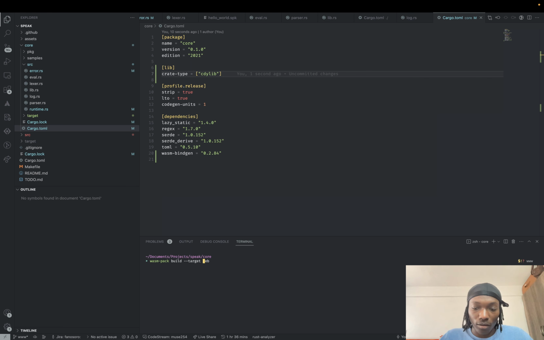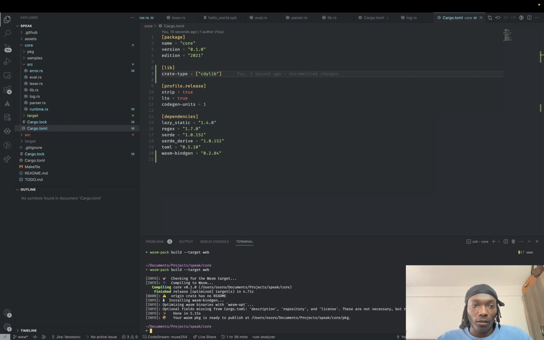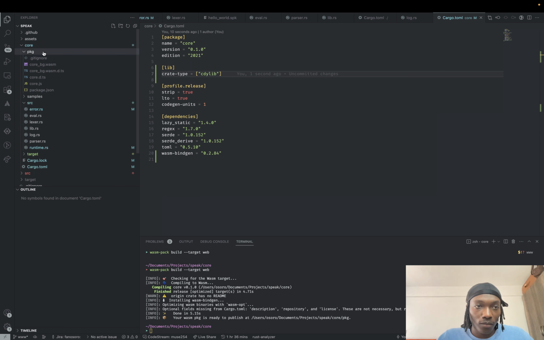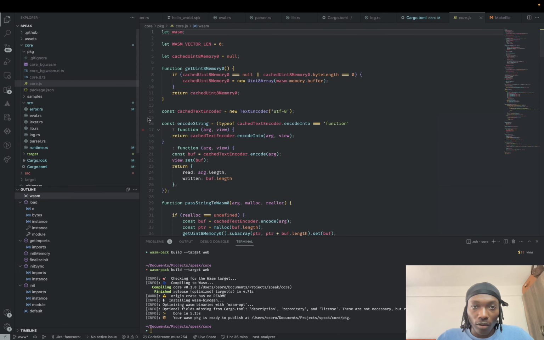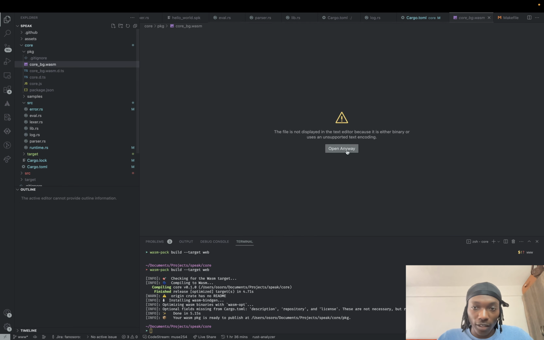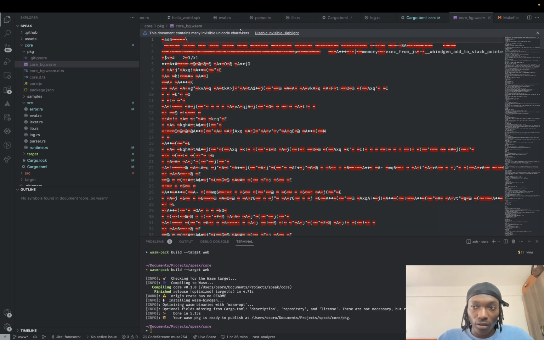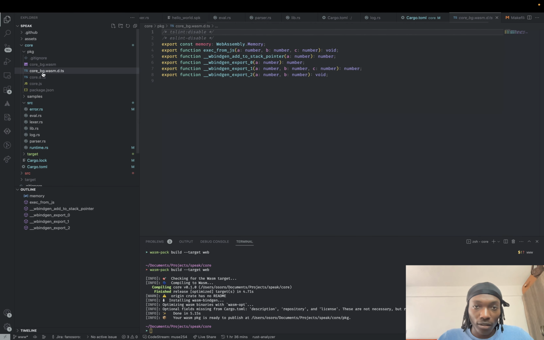Okay, there is an issue. Right, let's wait for that. That was fast. It's supposed to be core.package. Oh, here we are. We have our WebAssembly code. This is the JavaScript glue code. Our actual function for exec from JS is somewhere in here. Let me open it anyway. Okay, it's not code we can read. Here it is, exec from JS.